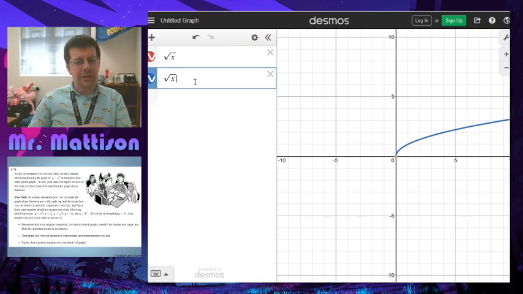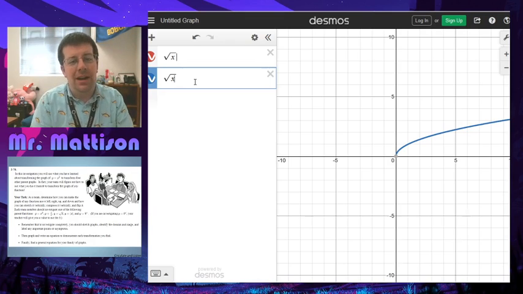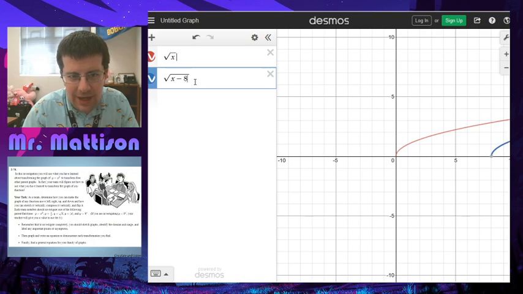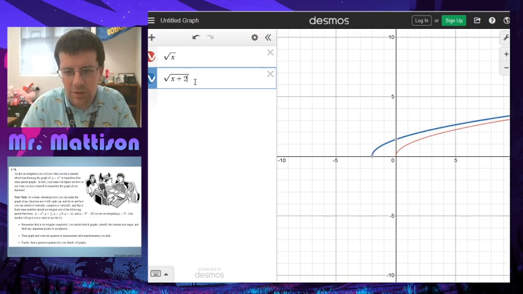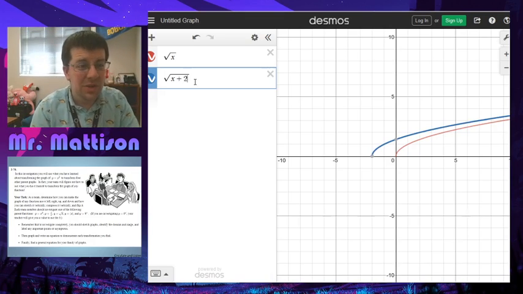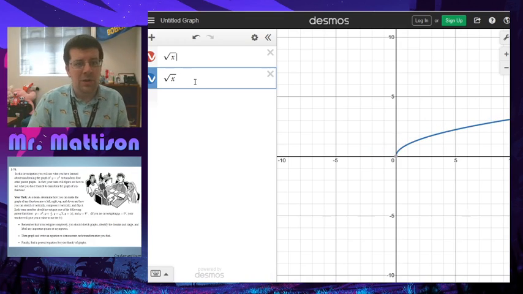So if I want it to move left and right, I have to add or subtract, but attached to that x. So you want it as close to the x as you can possibly get it. So that means I have to go inside of my radical here and put, say, minus 8. Hey, now I moved to the right 8. If I want to put like a plus 2, I moved left 2. So it's doing the exact same thing as the other ones, but on square root functions now.